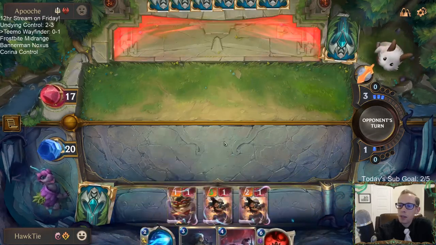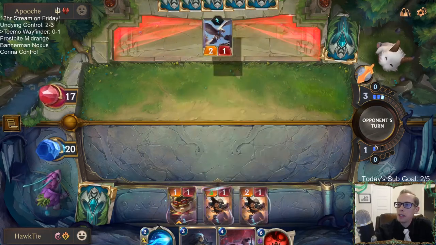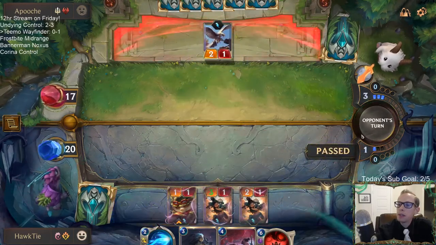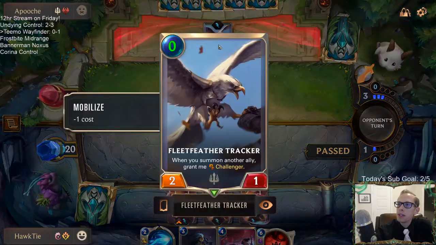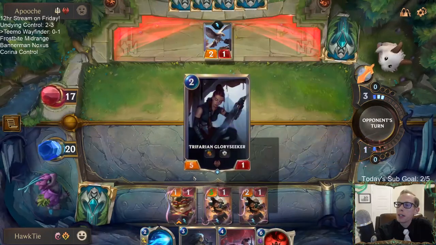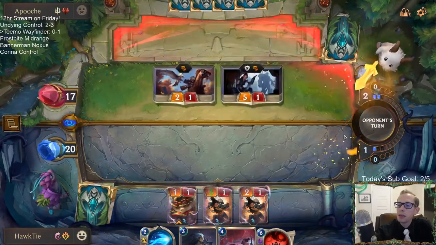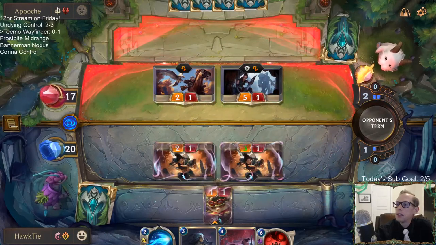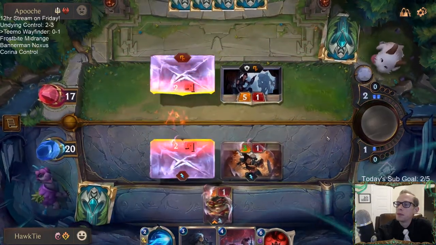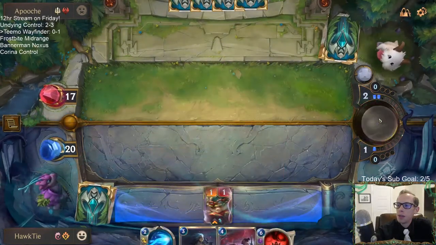So Shadow Assassin uses our mana better, but man, we could have a completely insane... Oh no, don't be like that. They just played a zero mana Fleet Feather Tracker. Don't be like that. No. Just a moment. No, don't be like this. Don't kill my Teemo. Yay. They didn't kill Teemo. But anyway, those Green Glade Duos were about to be insane with the Wayfinder.